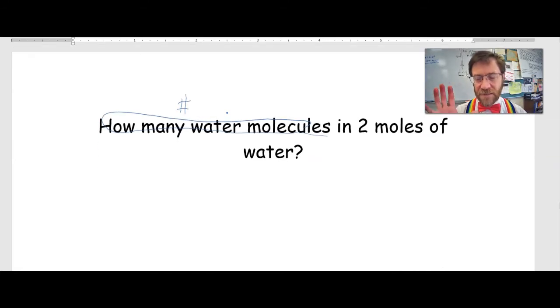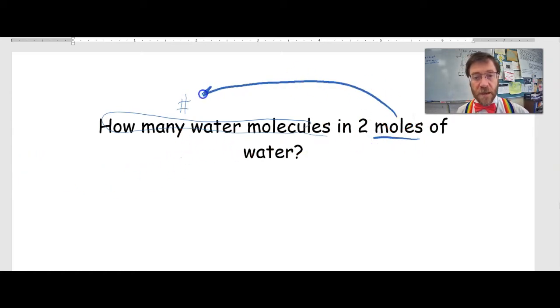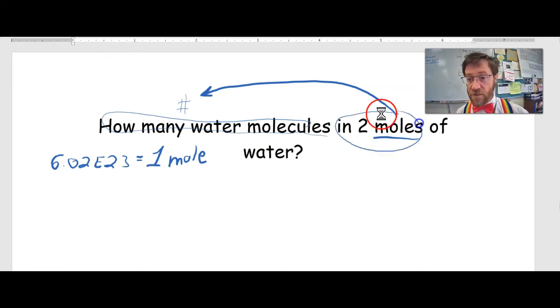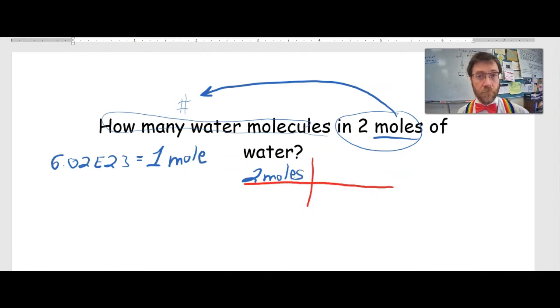But I want to show you this. It's kind of silly right now, but later on you'll see and be like, yeah, thanks. So we want to go from moles to numbers, so we got to get our equality first. And we know that 6.02 times 10 to the 23rd of anything, in this case molecules, is equal to 1 mole. Delightful. So what we're going to do is write down what we're starting with, and in this case we're starting with 2 moles, and we're going to put that in the upper left-hand corner of our lines of pain. You dig?